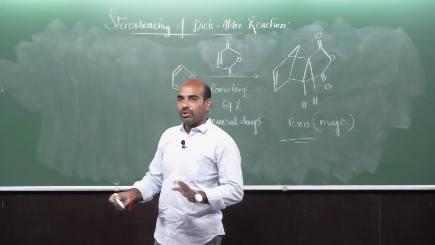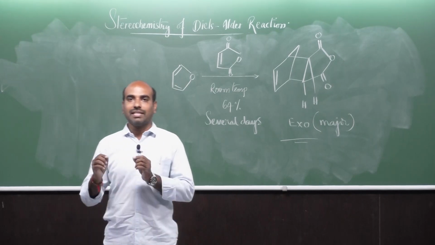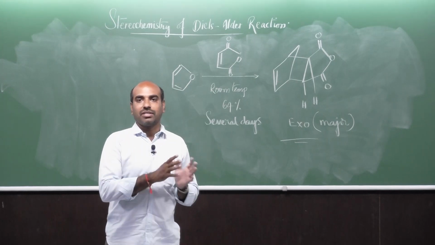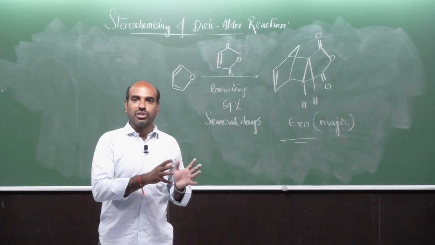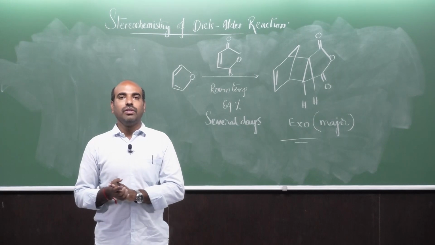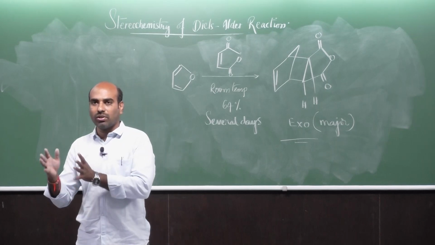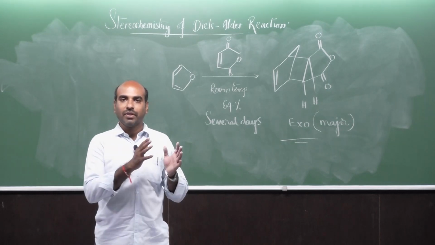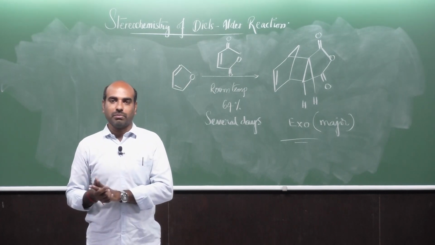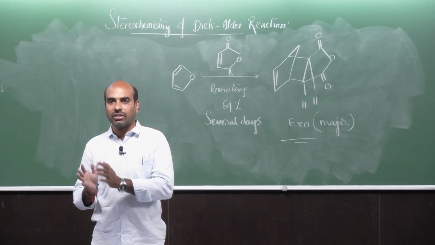Right. So, hope you have understood the stereochemistry of the Diels-Alder reaction. First is the cis rule and the second is the Alder's endo rule. Cis rule says that if the diene has cis or trans substituents at the diene termini, then on reaction with the dienophile, it will give you the corresponding adduct with that stereochemistry retained. Similarly, dienophiles, if they are cis before reaction, after reaction also will maintain the cis stereochemistry, and if they are trans before the reaction, after reaction also in the cyclic adduct they will maintain the trans stereochemistry.